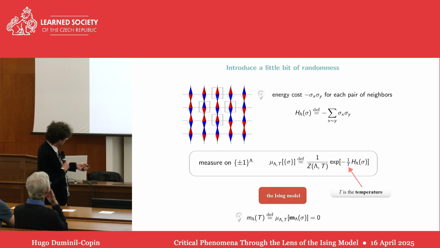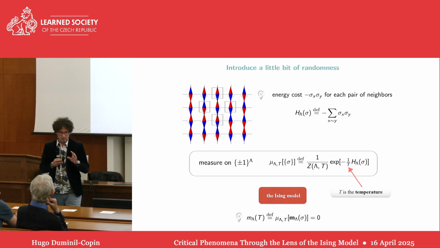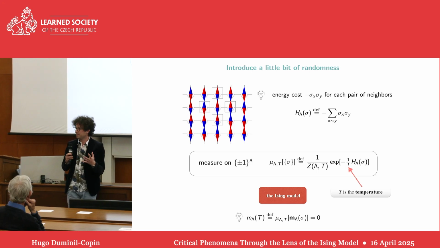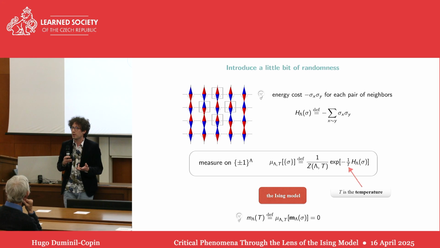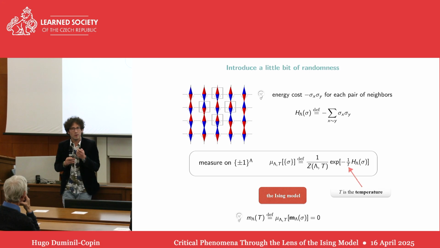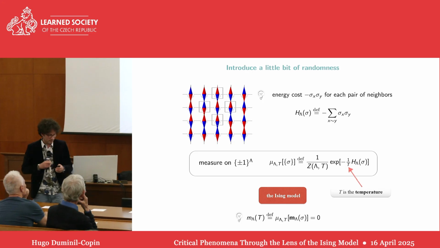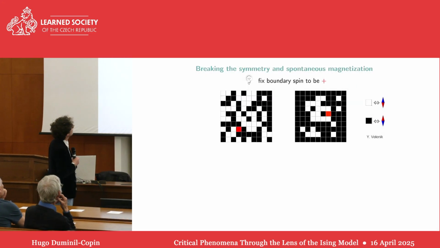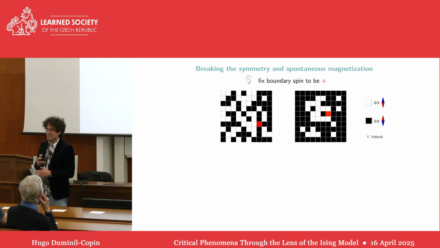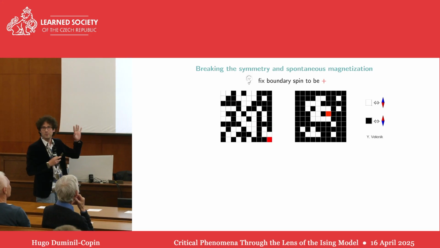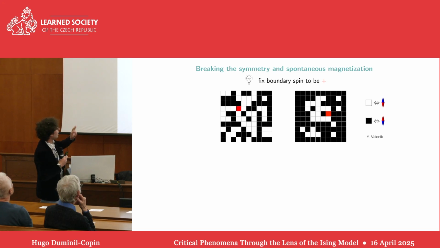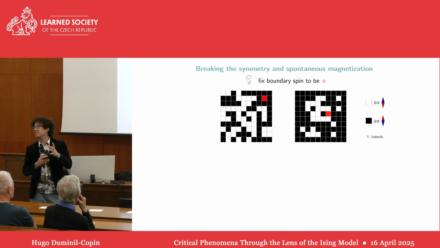Anyway, so here there was something that we didn't do, is that we didn't take into account the fact that our magnet lives in an environment. And this environment is going to break the symmetry, because this flip symmetry that I have is basically not so natural. So let's try to implement this breaking of symmetry, and I'm going to do it in a way that Baxter would not have liked at all, or any physicist would not have liked. I know it's not the right way, but for the talk, it's much simpler, and it ends up giving you exactly the same result. So I want to implement the existence of an external magnetic field in some sense.